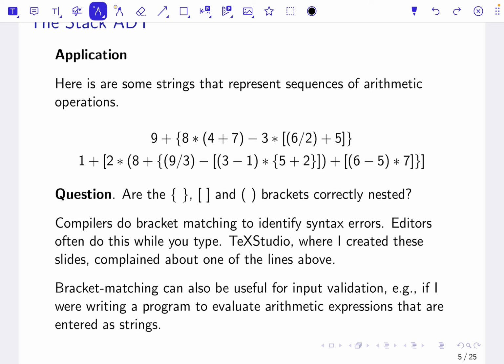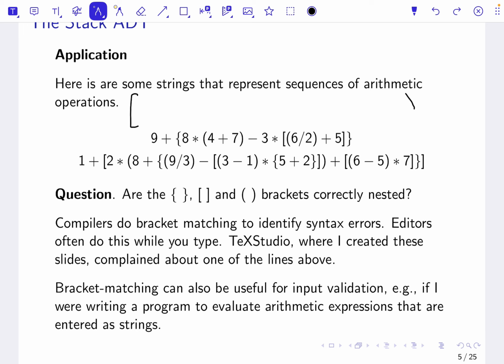I'm going to do a quick run through of that algorithm with this string, and then I'm going to stop talking about bracket matching. So we have our stack. Initially it's empty, and you probably would want to draw it like this, but I don't feel like erasing and redrawing the angle bracket a million times.